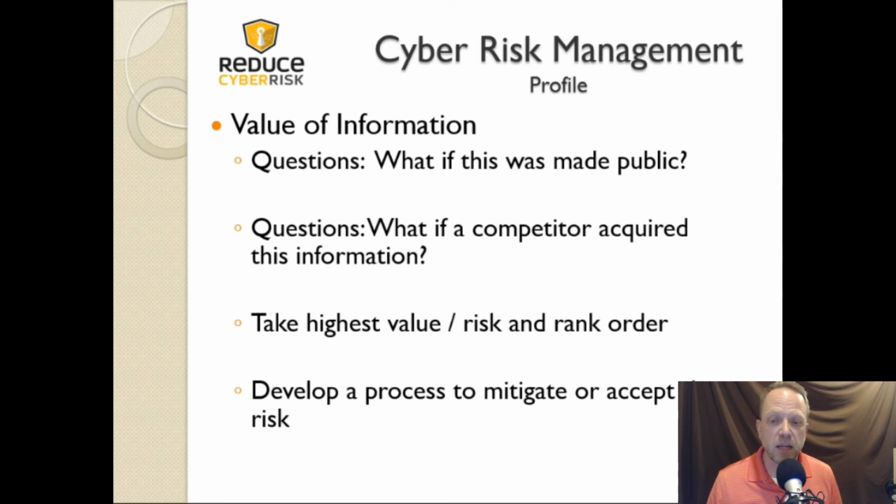Develop a process to mitigate or accept the risk. You have to ask yourself, as a company, do I want to accept this risk, or do I want to go ahead and try to put a mitigation in place? It may get to the point where I have to spend so much money to mitigate the risk that it's not worth it, and I'm just going to accept it. Those are the things you have to walk through as you're going through risk management.